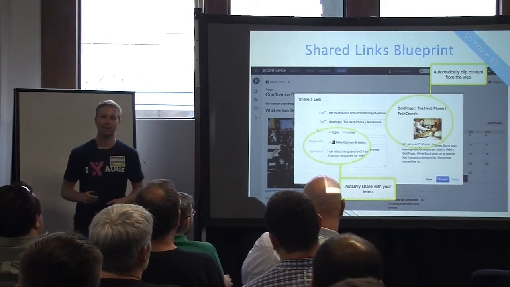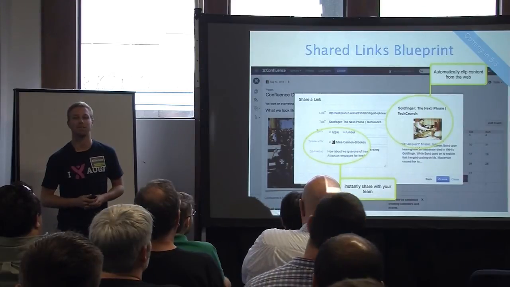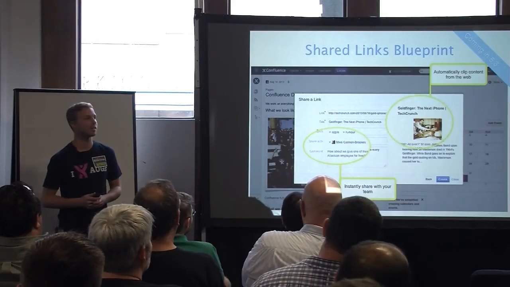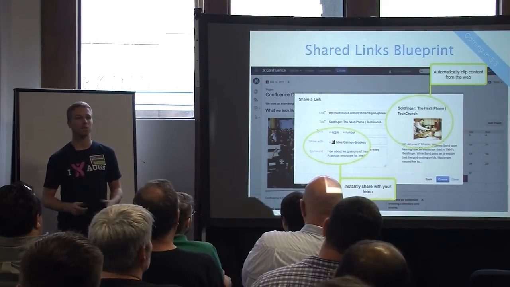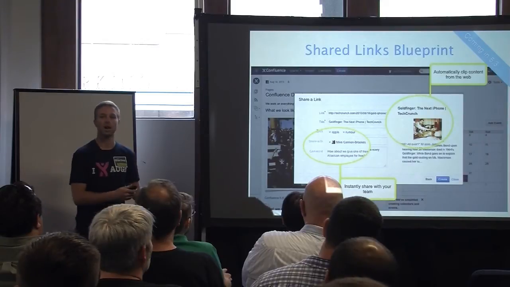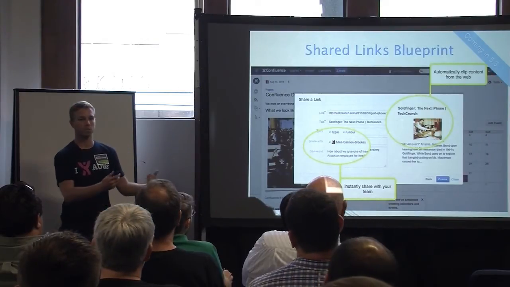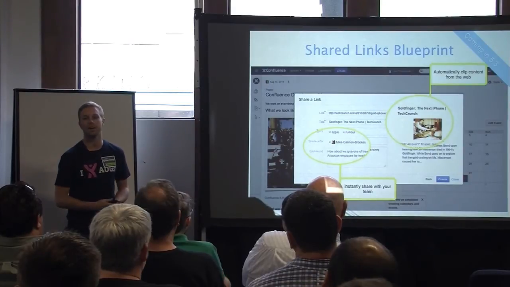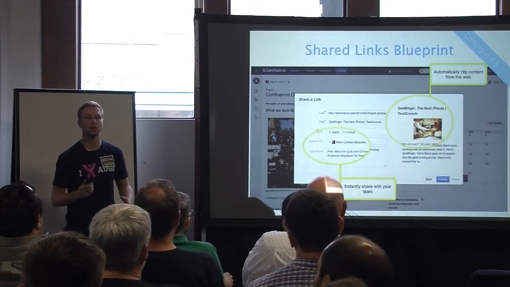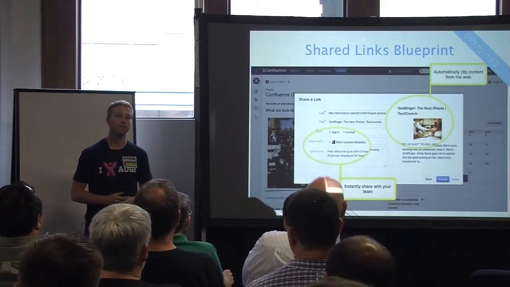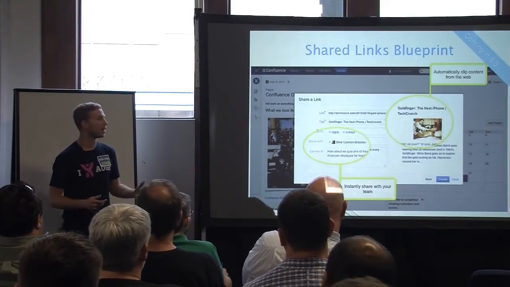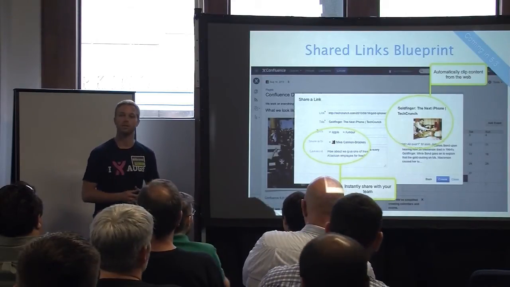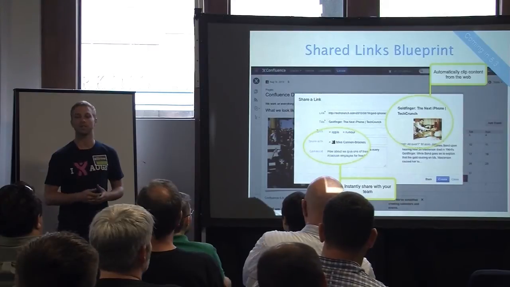But in Confluence, we're trying to internalize that process with the shared links blueprint. Essentially, we want those conversations that happen in email, whether it's competitor news or a new library that you want to show your team, to be pulled into Confluence, put in your space so that you can share it there, discuss it, and find it later. Maybe it's a jump start for a new idea or a new feature you have, and you saw someone doing something cool. We want it to start there, and you can always link to it and do everything you normally do in Confluence, but that conversation starts in Confluence.